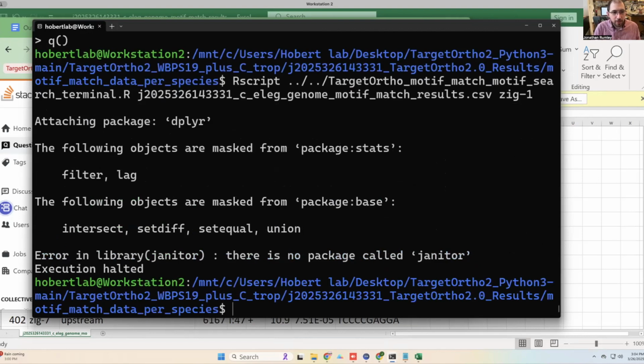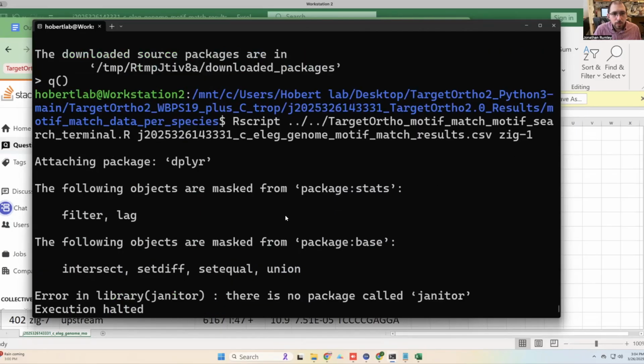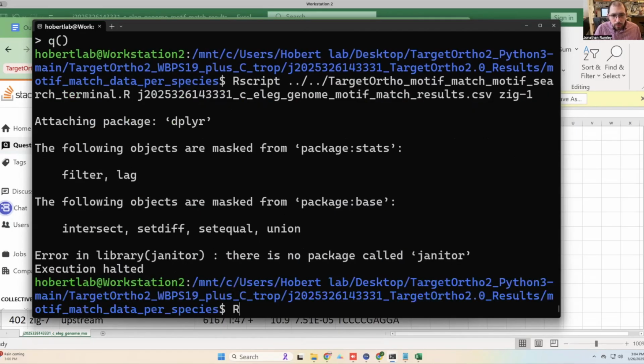Janitor is not installed, so I will install janitor. Open R again.